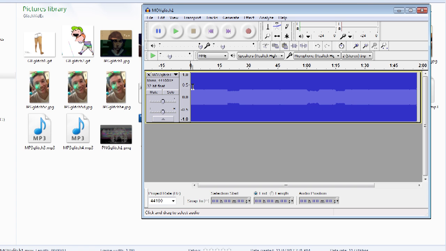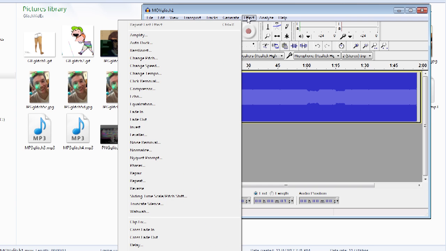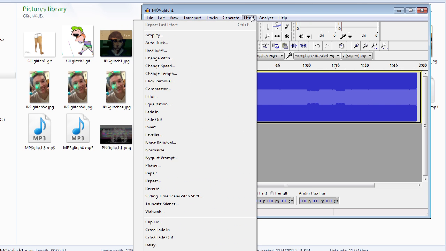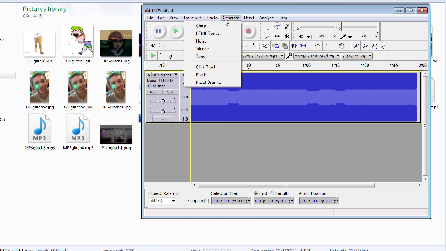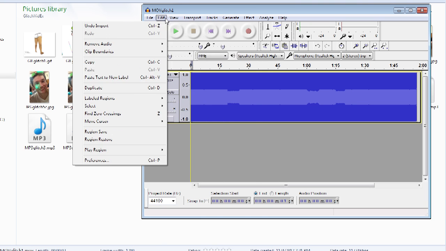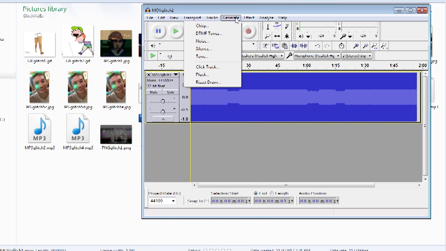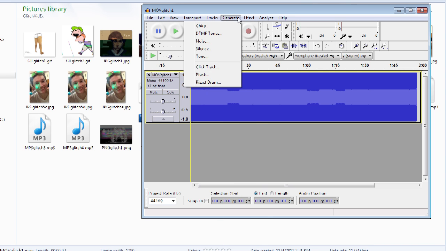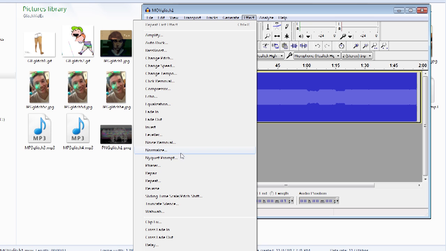But what we're going to try to do is take the first little section here, which is where the header is, and mess with it just a little bit. So a good thing to try maybe is echo. Echo is an interesting thing. Oh, I should mention I'm up in the effects section, and this is where a lot of the interesting data bending is going to come from. You open your file as raw data, and then you can mess with it by doing different effects.